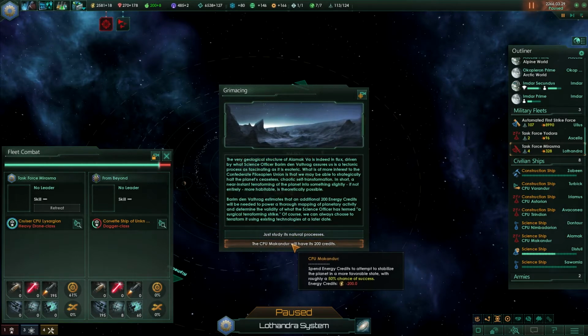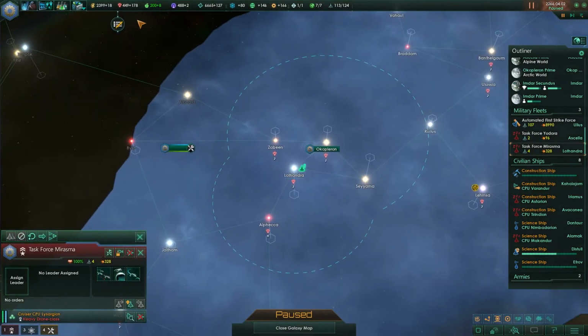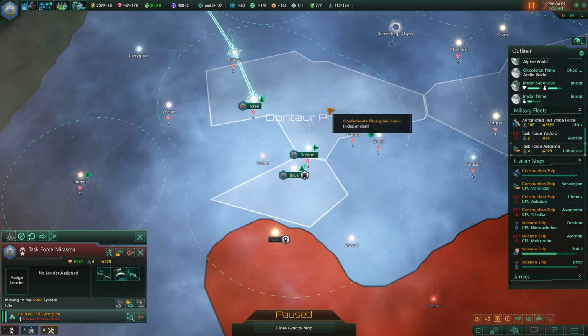I'm gonna do that one then for 200 credits. Oh, that physics would be very nice though. But it mentions you can terraform at a later date, so you'd lose that anyway longer term, if I'm understanding it correctly. Okay, that's done. Right, let's get this cruiser back over to there then.